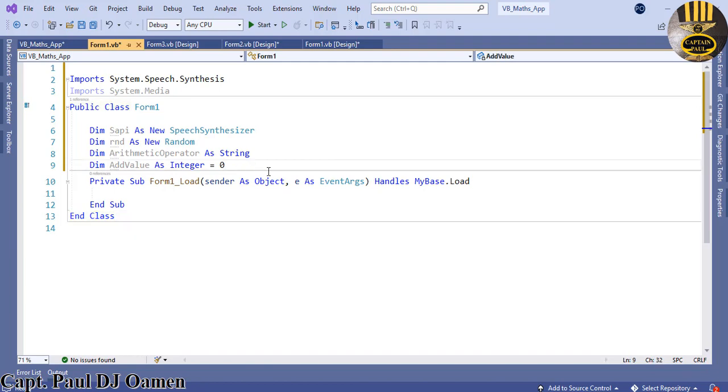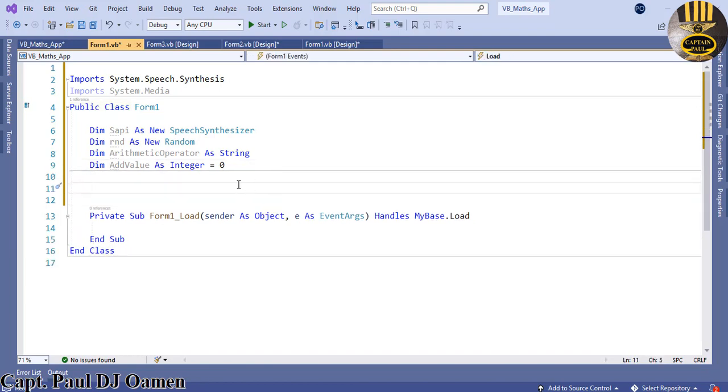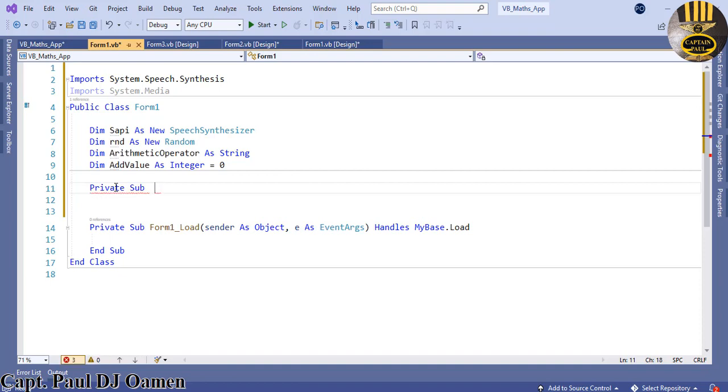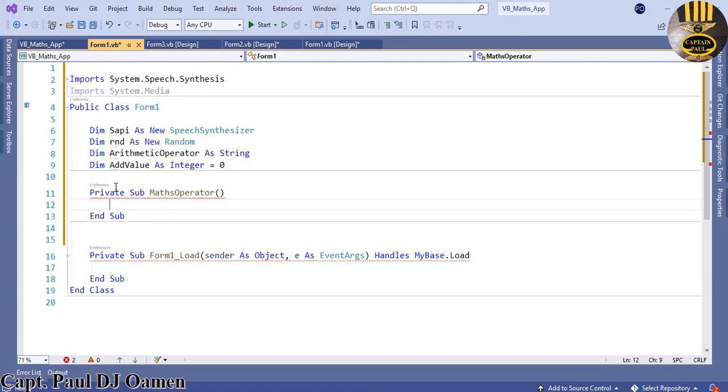Okay, and right below it, let's create a function. I'm going to call it, let's copy this, paste that here. We call it As Operator. Alright, there we go. That's my function created.